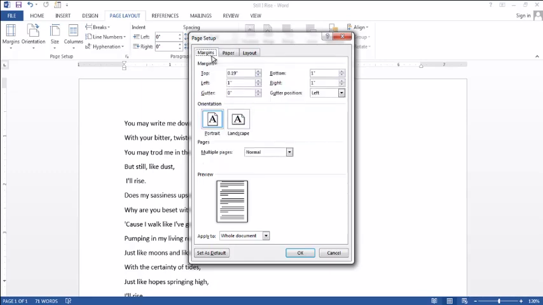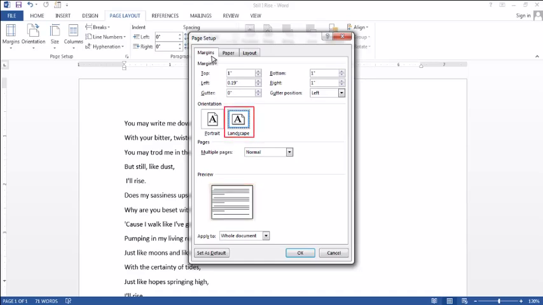Click on the Margin option to set the margin of the document. We can set top, right, left margin. We can also change the gutter position of the document. The gutter position is the margin that we leave for binding of the pages. We can also change the orientation to Portrait or Landscape. Portrait is the vertical page, taller than wide. Landscape is the horizontal page, wider, not taller.